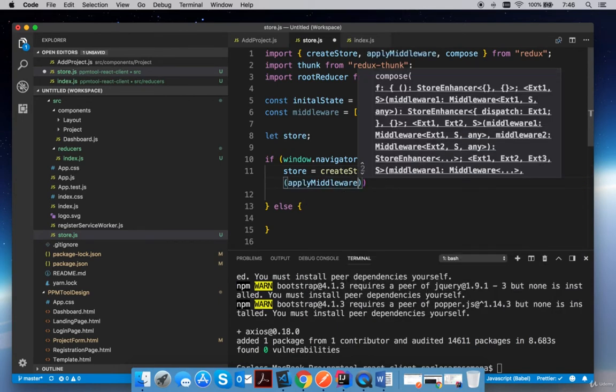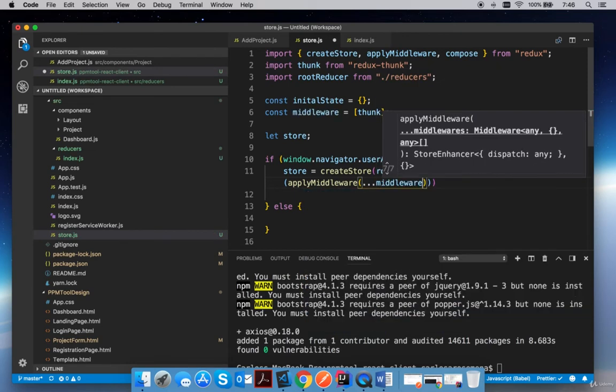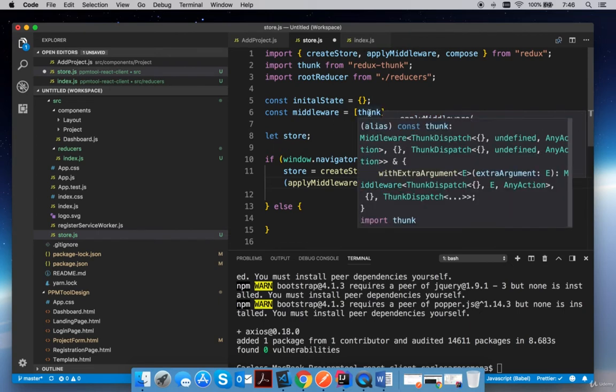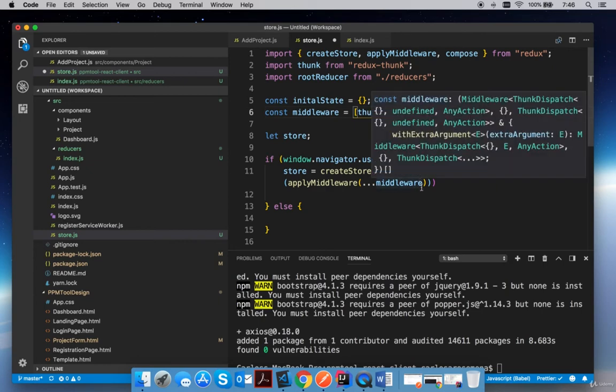And then we're gonna pass an array of middleware, and this way we don't have to commit to this middleware array having a specific length, right? Because this is ES6 syntax. So we can add additional middleware here in the future if we want to, and it's gonna be part of how we compose our store.